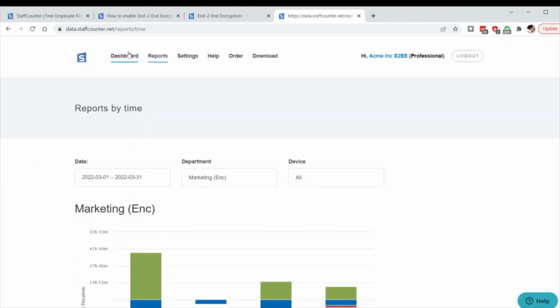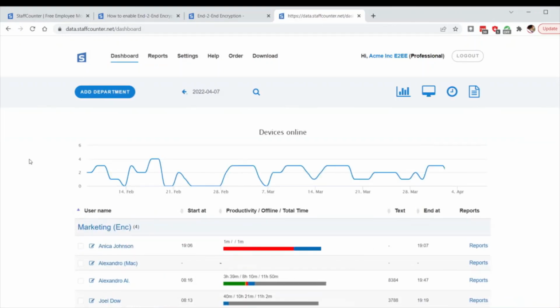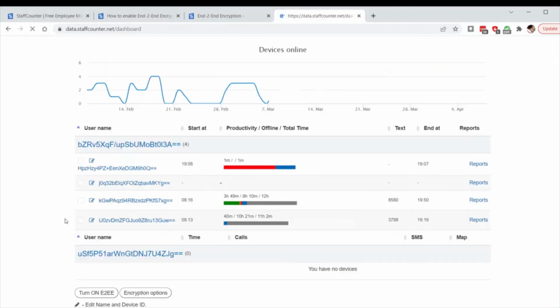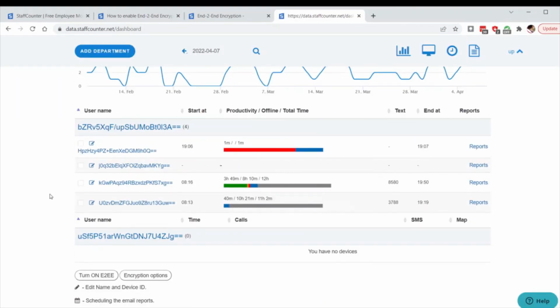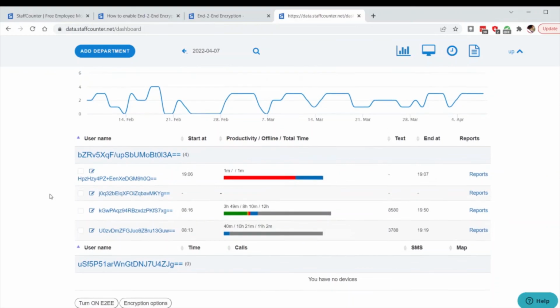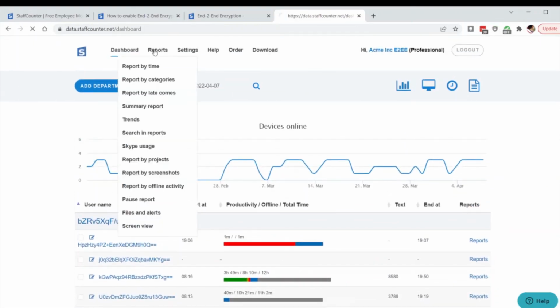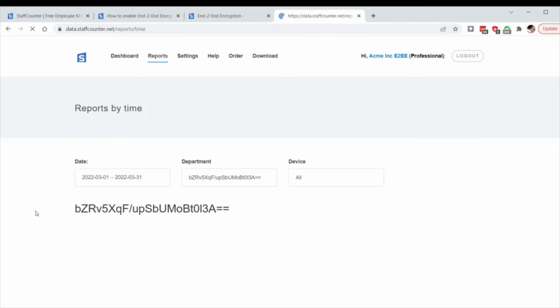Let me show you the same data, but in the form that is stored on the website. In order to do that, I just need to click a special button that turns off the decryption process in the browser. Now you see all information like it is saved in the database.